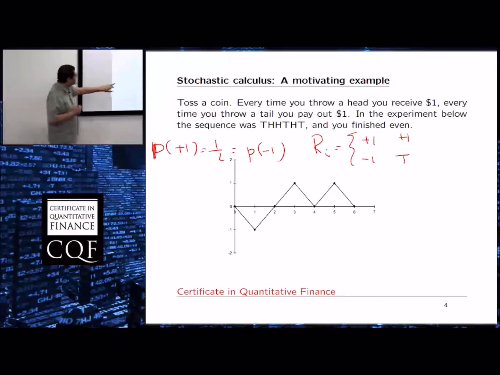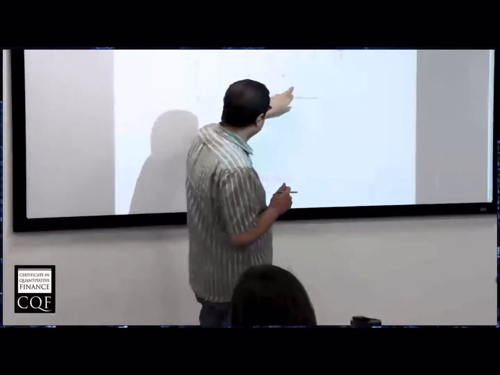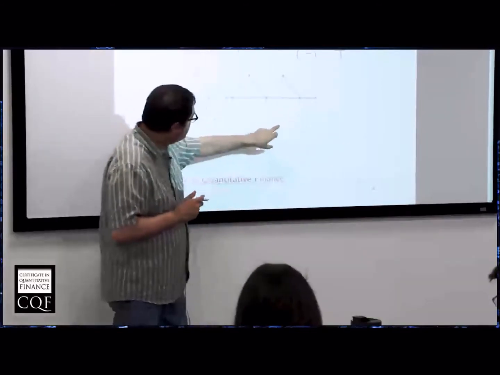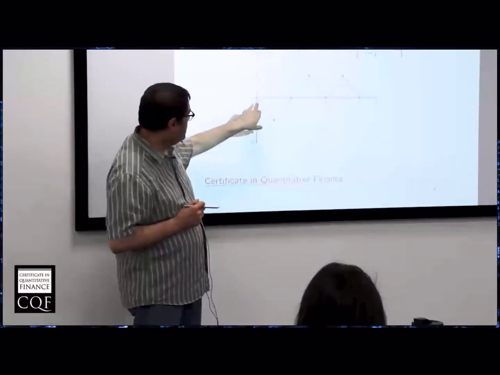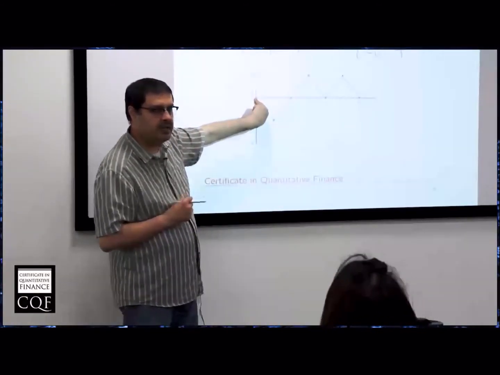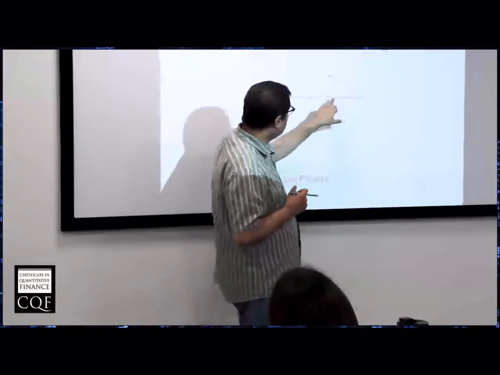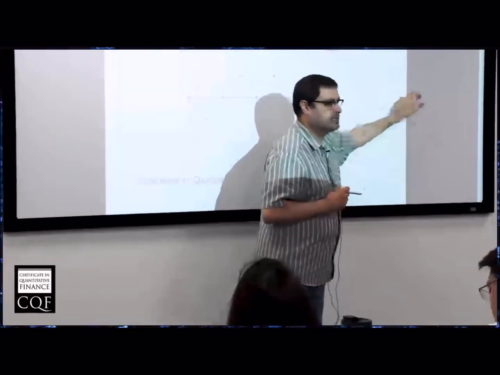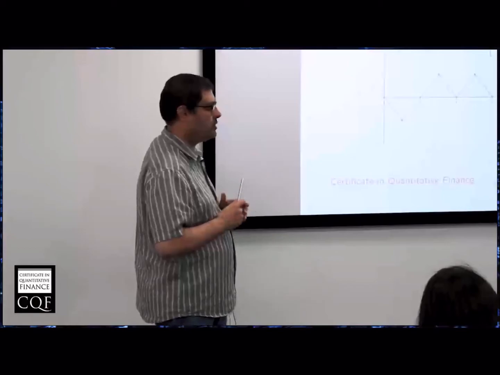And in this particular case, you see that after 1, 2, 3, 4, 5, 6 tosses of the coin, we've actually broken even. Important rule of the game also is that at the start of the game, you start off with 0 pounds. And the idea is after a large number of tosses, you see exactly where this random walker has taken us. That's the idea behind this game. Right, so it's either +1 or -1.